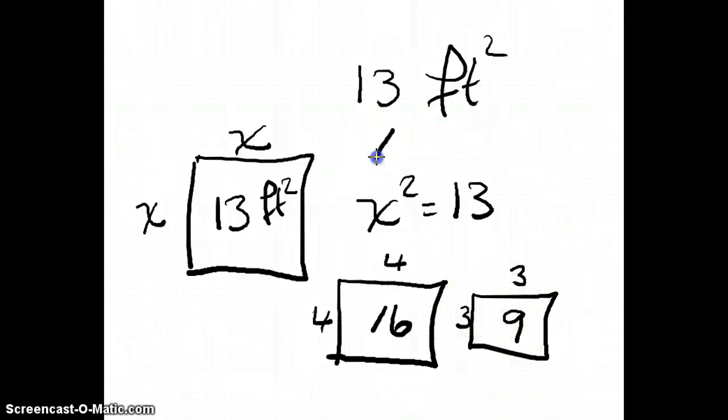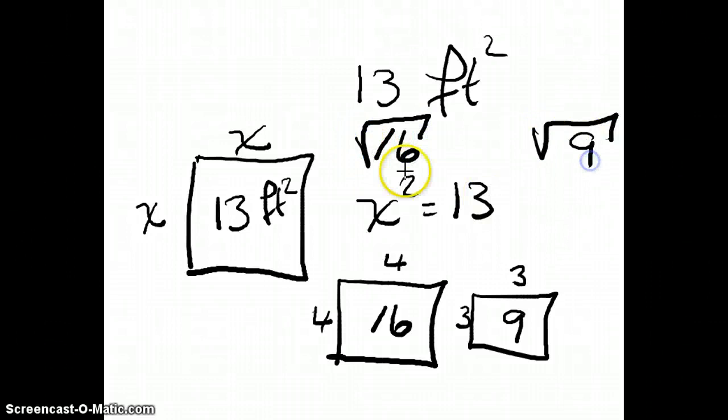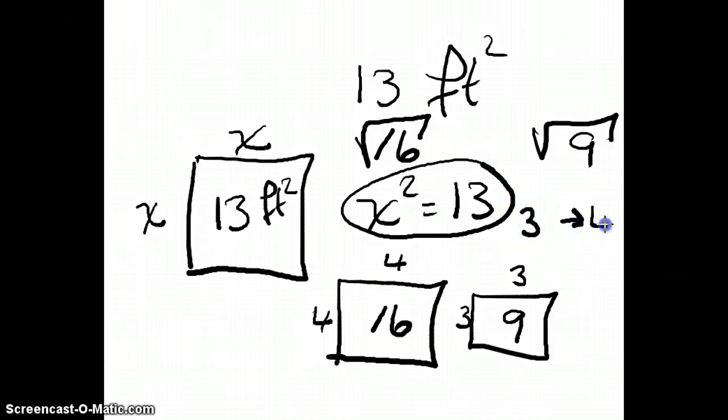So we know that our quilt's measurements are somewhere between the square root of 9 and the square root of 16. So the dimensions of this particular quilt are somewhere between 3 and 4. From there we can just do some guess and check, although I'm thinking 13 is 3 away from 16 and 4 away from 9. It's going to be closer to 4 than it is to 3, so my first guess and check would be 3.6. And we can check that later on. But hopefully that makes sense. What I want you to be able to do is estimate.